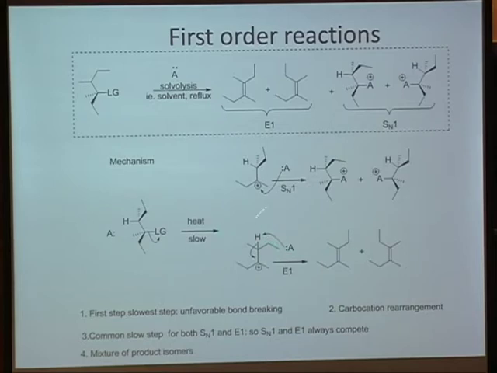What's the slowest step, the first step or the second step? First step is the slowest. And since both these processes, the first one an SN1, the second one an E1, share the same intermediate, once you form the intermediate, both of these will happen. That's why SN1 and E1 will compete. Unlike SN2 and E2, where you have to decide which one is going to happen based on the size of the substrate and how nucleophilic the species is, SN1 is much easier. If you see it's a first order condition, you get both an SN1 product and an E1 product. Makes life simple, right? That's how it should be.